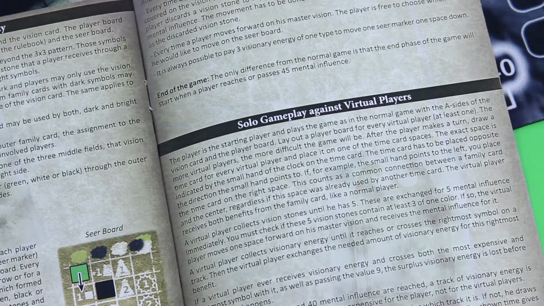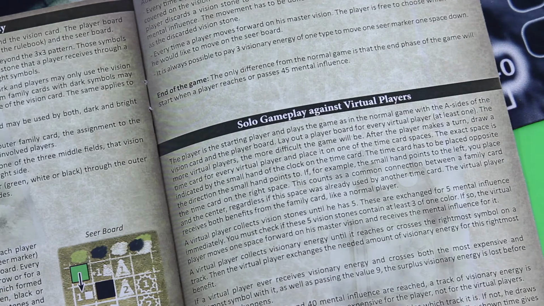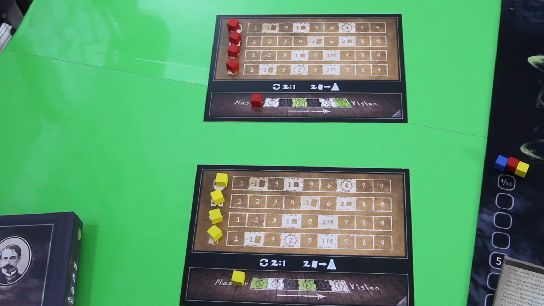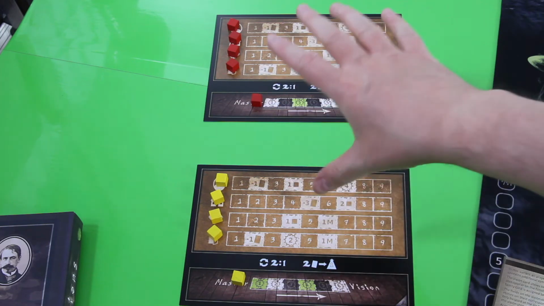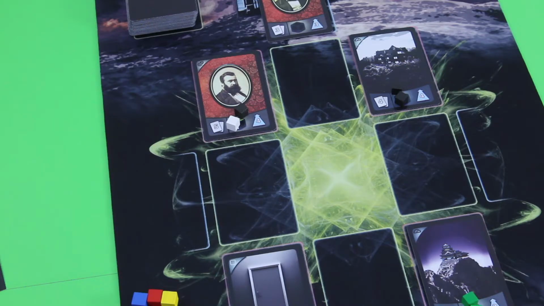And today I will show you the mechanics for the solo gameplay against virtual players. I decided to play against two virtual players, which is already pretty insane, to be honest. It's already tough when only playing against one virtual player, but with two things can get pretty grim, and I think I will not stand a chance. I'm also not entirely sure if I will do a full playthrough today, so let's see how things go.